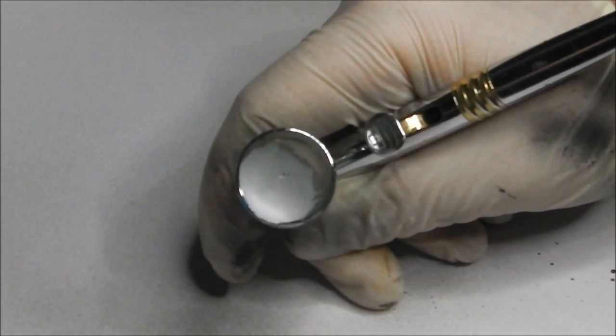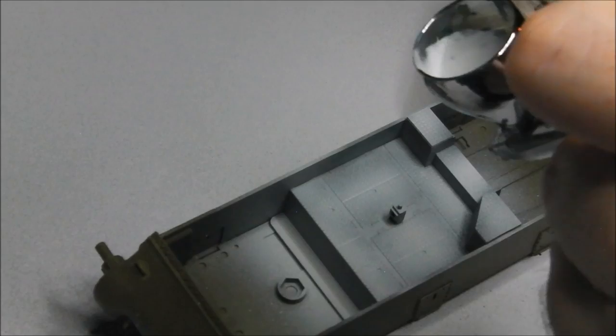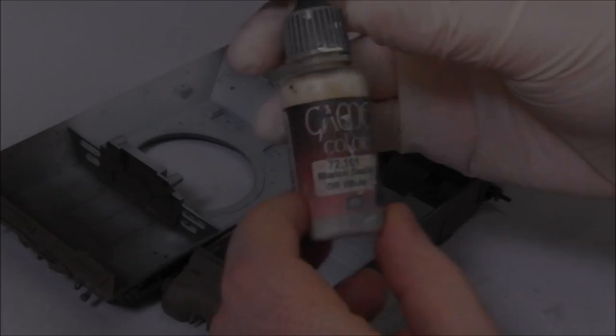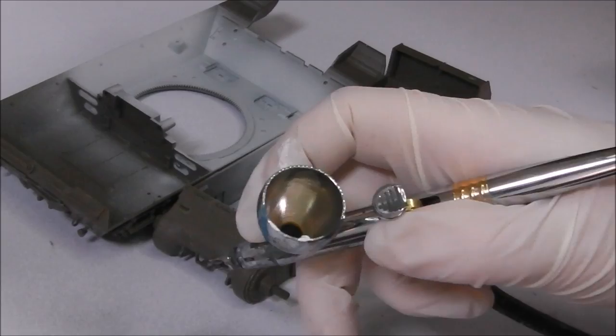And I'm going to start applying this fairly thinly over our pre-shade areas. I want the pre-shade to show through this first layer of paint. I don't want to undo it entirely. And once all the interior has been given its base coat, we're going to give a highlight colour of Game Colour Off-White, and it's going to be thinned in exactly the same way, roughly 60-40, paint to thinner ratio.